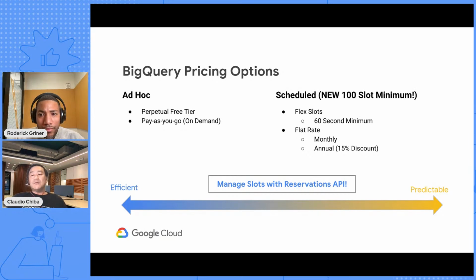For flat rate, you can hire monthly and annual with a 15% discount. So this is more efficient and more predictable. On demand generally gives you access to a burst of 2,000 slots, and it costs, just to remember, $5 per terabyte.